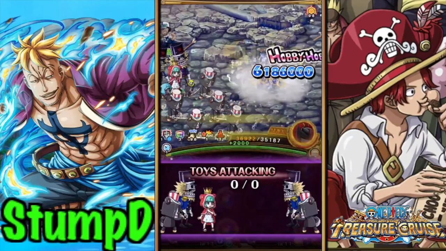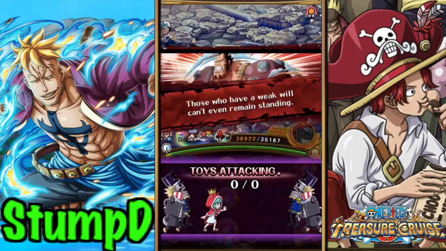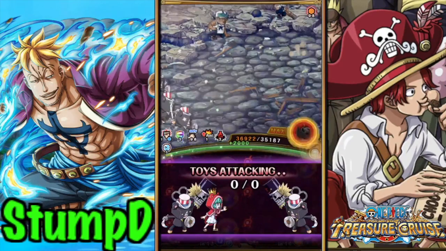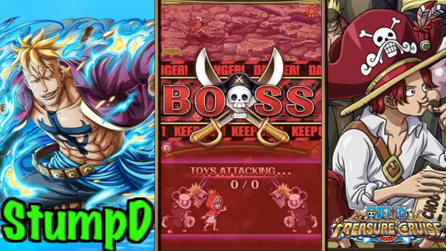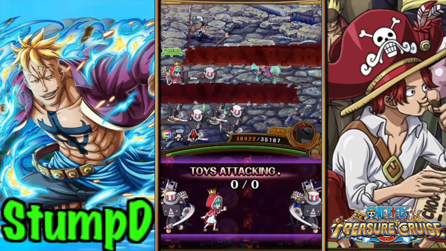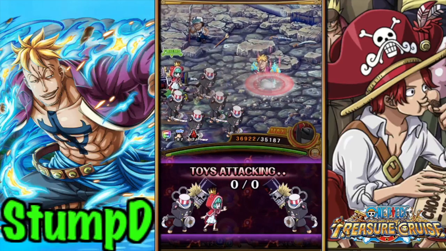Now, ideally, you want Bonnie to be the last hitter, as that way you can actually save the most amount of rainbow orbs, ideally on all of your quick units. So it does work out very nicely with the placement that you do see on the screen, provided Jewelry Bonnie is in the bottom left and Shirashari is in the middle right.